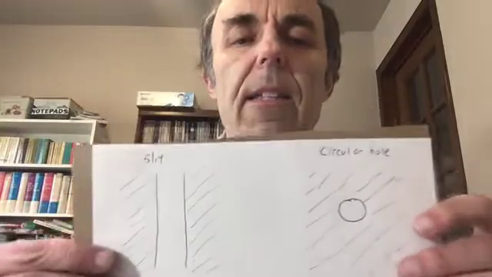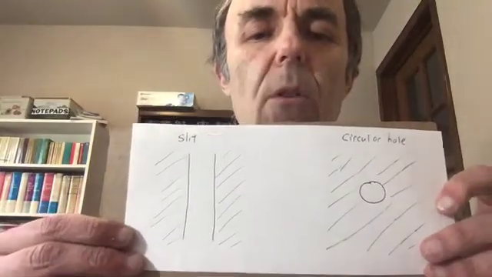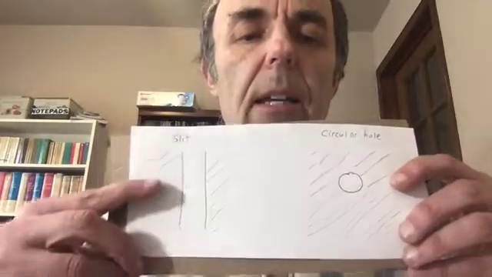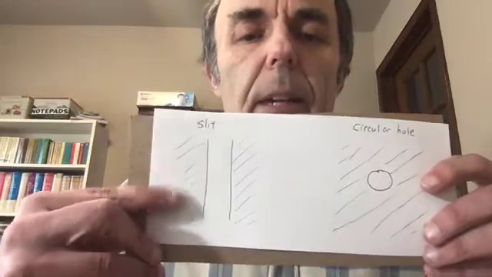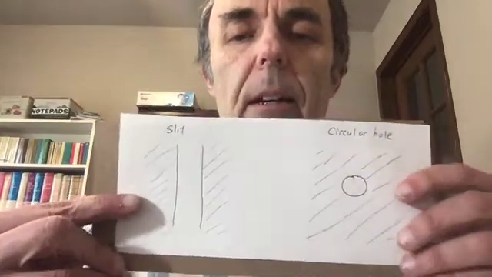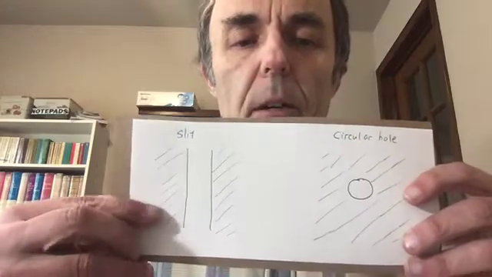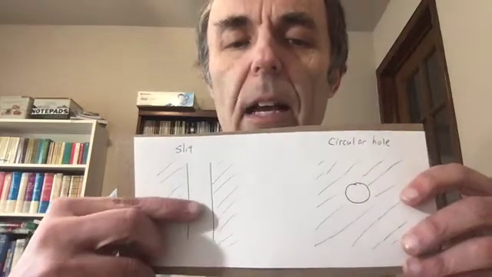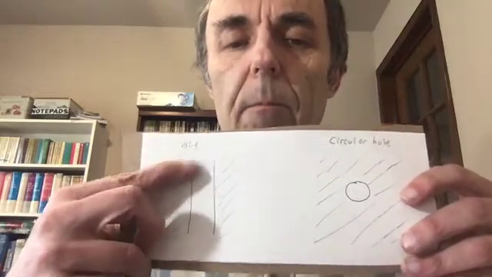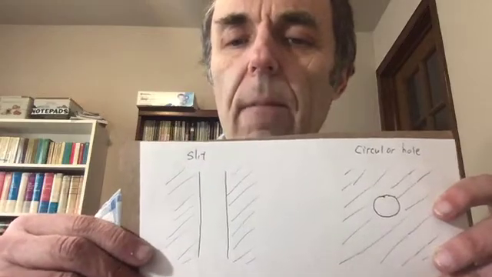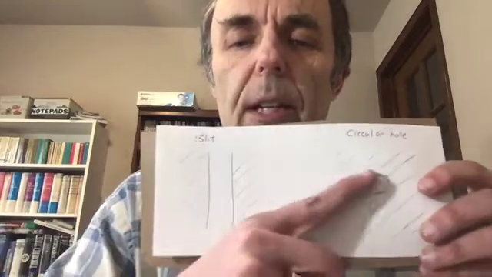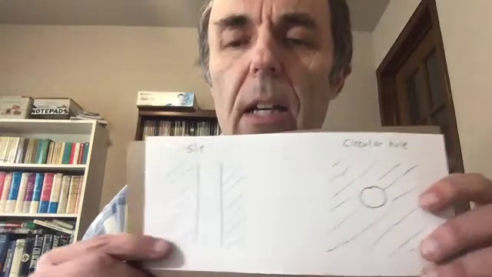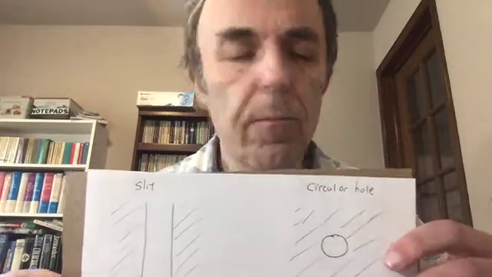We've been talking about a slit. Now, if you look at the slit, we looked at it from cross-section, but if you looked at the slit end on, what we've been talking about so far is this, an opening in an otherwise opaque panel, an opaque screen. So you have an opaque screen. This hashing means it won't pass light, and you have a slit in it right here. You can have another type of situation where you have an opaque screen, but instead of having a one-dimensional slit, you just have a circular hole. So that's going to be what's shown over here on my right.